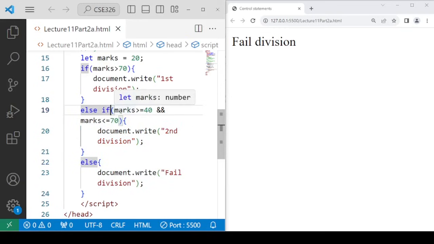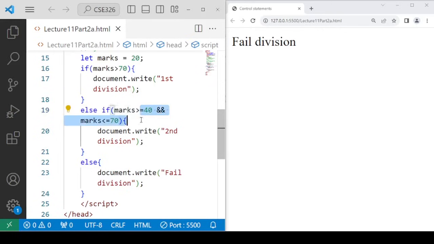Now, how to write this condition? We have to write marks is greater than equal to 40. So here we are using the comparison operator, and there is one more condition with which we will be using the AND operator, which is the logical operator. So we are checking if marks is less than equal to 70.